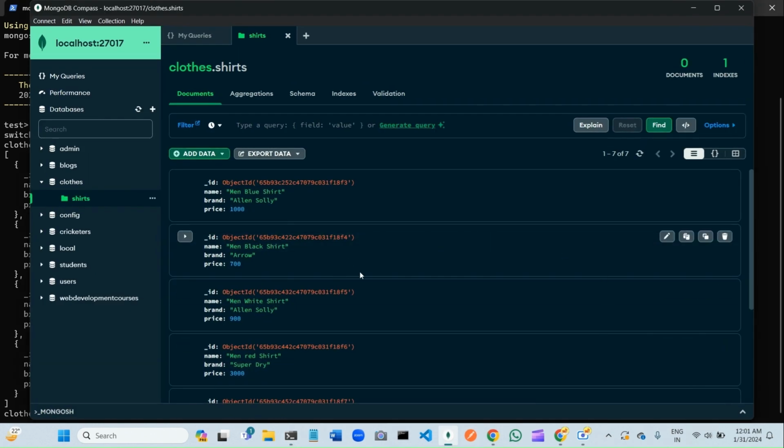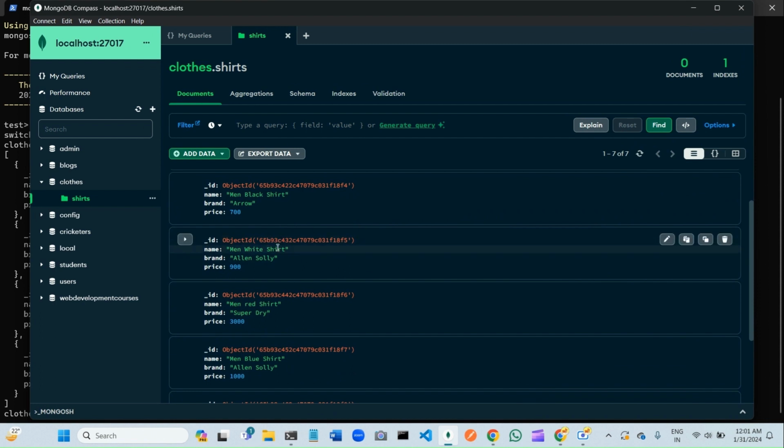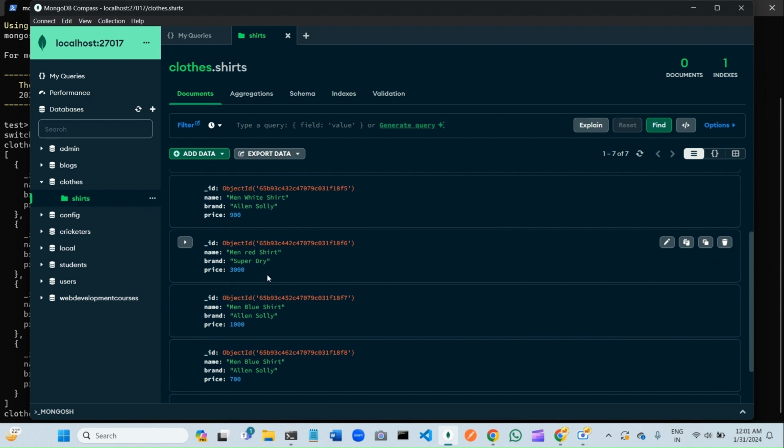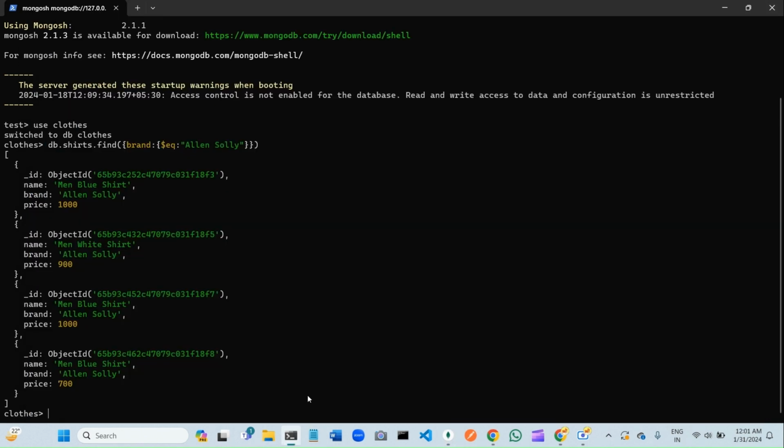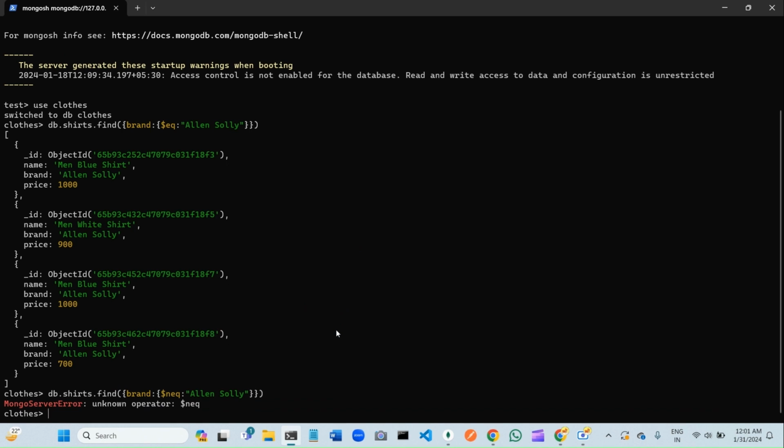Suppose you want to retrieve all the shirts with the brand Arrow and Superdry, and you don't want to get Allen Solly. For that we have to use the not equal to operator. db.shirts.find and then we have to use not equal to. After running this, we are going to get all the shirts except Allen Solly shirts.